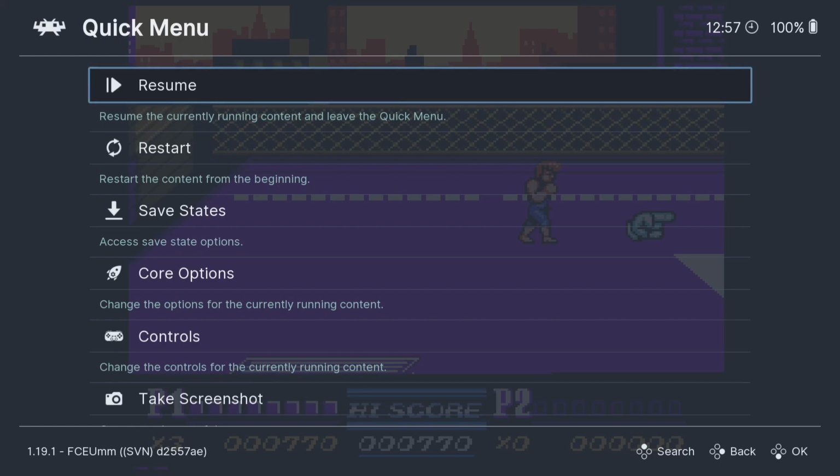Okay, so everything's running fine, and this is something called Retroarch Quick Menu.